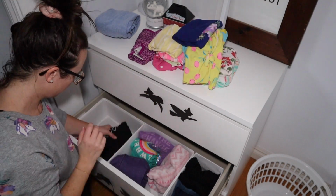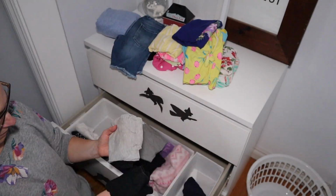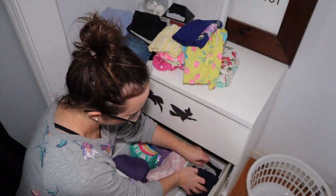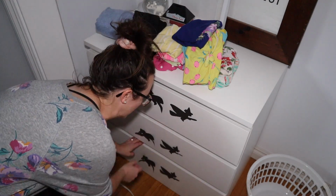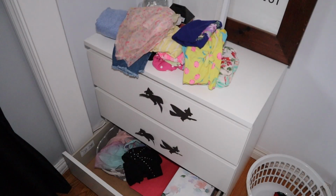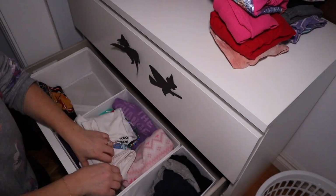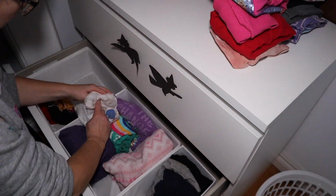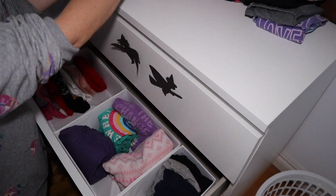All I did right now, again, I'm doing this half when the kids are around, so I'm trying to do quick little tasks that you can do but can be interrupted if you have to be. I went into her drawers and took out everything that I absolutely know is summer and that she is not going to wear again until the spring or maybe ever, because she might grow out of it. I grabbed all the tank tops, all the shorts, all that kind of stuff, and I put it away. I'll show you in a bit what I do with it.